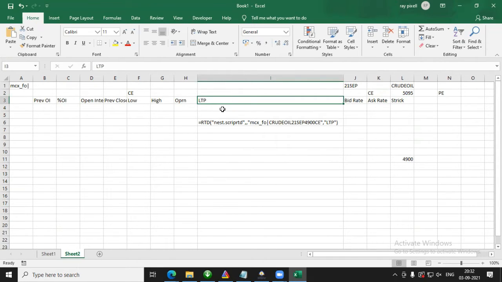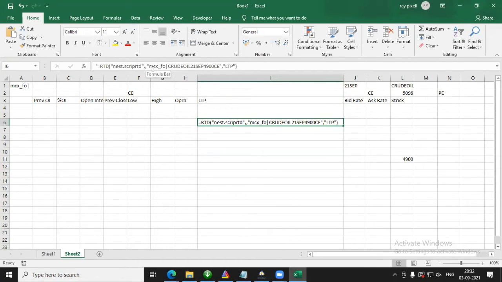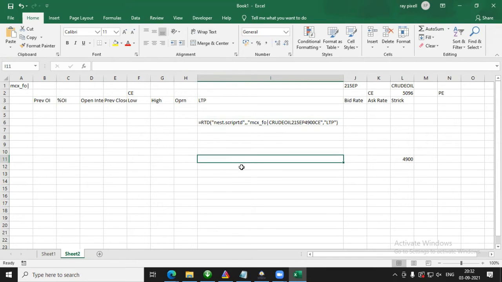I wanted this to come as a number. So I'll copy it till this level of RTD and paste it here. It will definitely show an error.